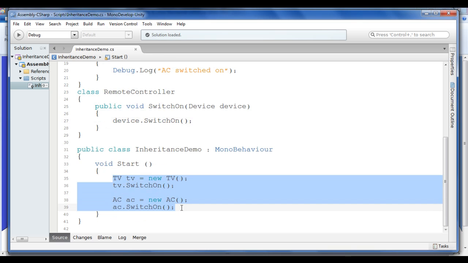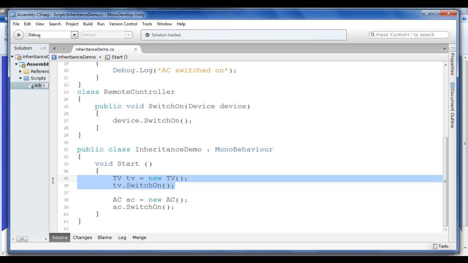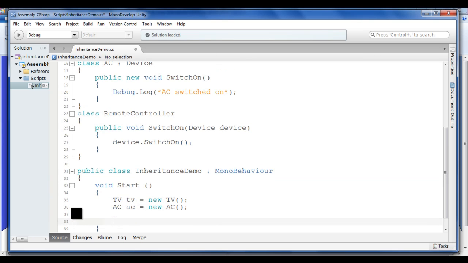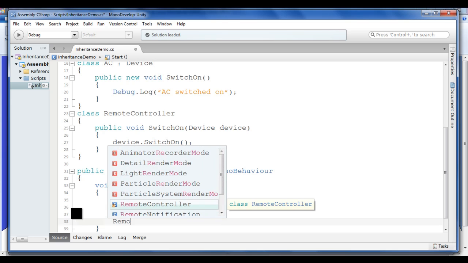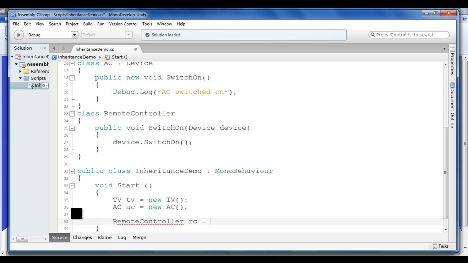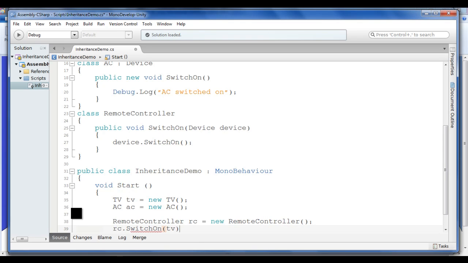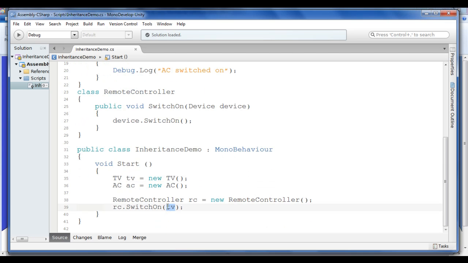So here, we created a TV, and we created an AC also. But if I now say RemoteController RC is equal to new RemoteController(); RC.SwitchOn(tv); and I save and run, as we know that TV is a derived class reference, we are sending that to the base class reference Device.